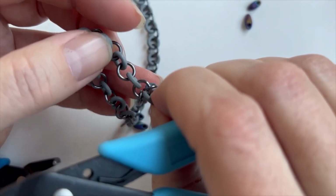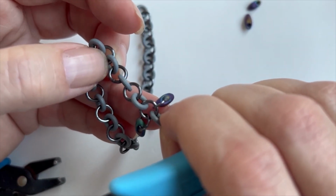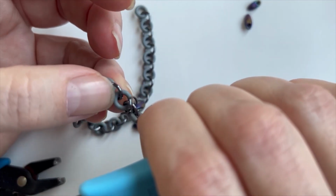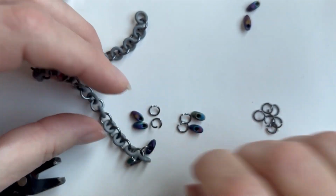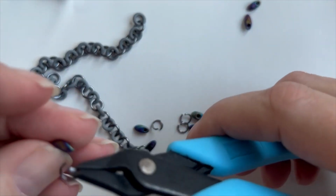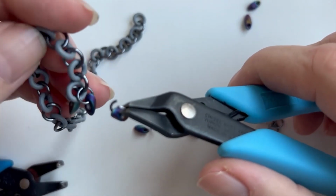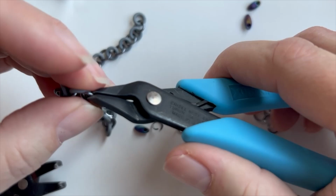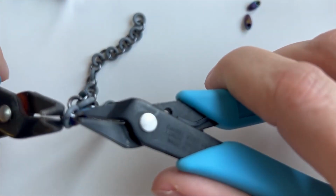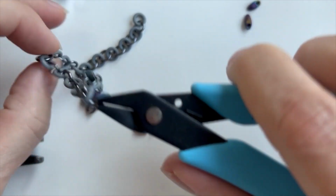So now we've applied 2 Magatama beads to this first jump ring. Now we're going to apply 2 to this second O-ring. Okay, so you can see we're going to add 2 Magatama beads to every single row of this. So that was on one side.